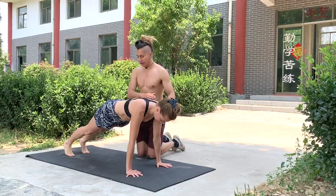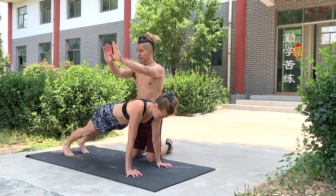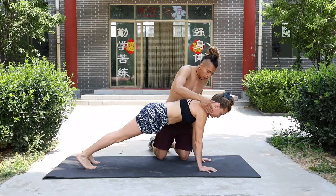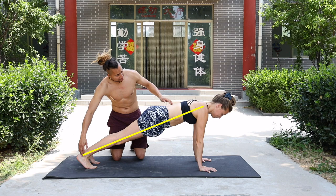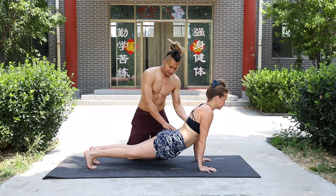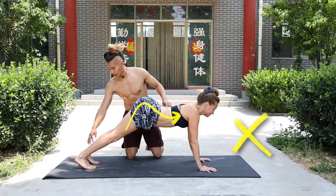The first exercise is going to be a plank exercise. We start our routine in this position. To do a proper plank, you need to have your hands shoulder-width apart — not too much, not less than shoulders wide, just comfortable enough to hold yourself. A straight line here — the idea is that these three points are in alignment. We don't want you going like this; that's totally wrong. And we don't want you to arch your back in a weird way.